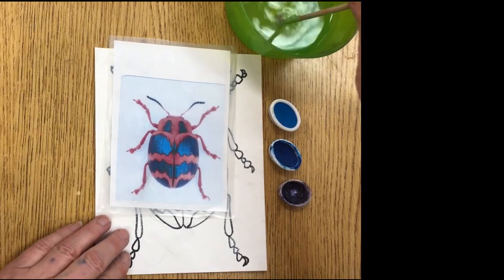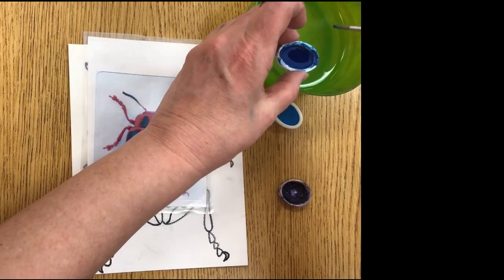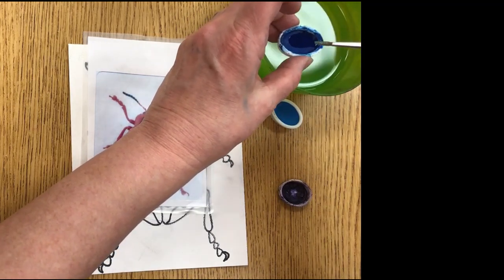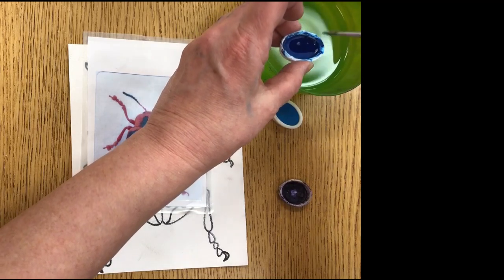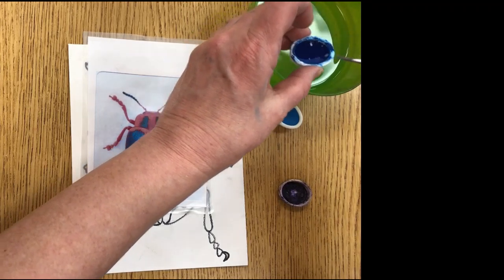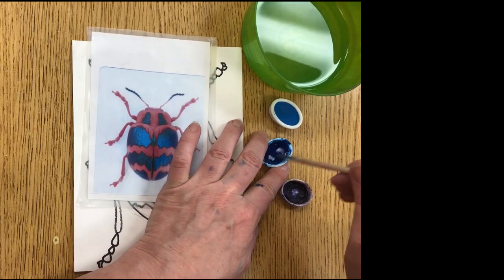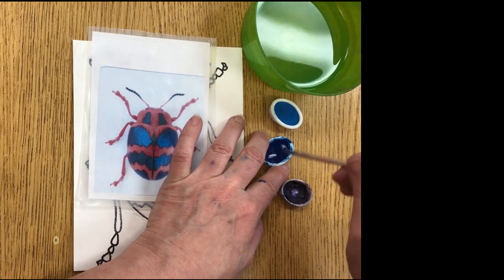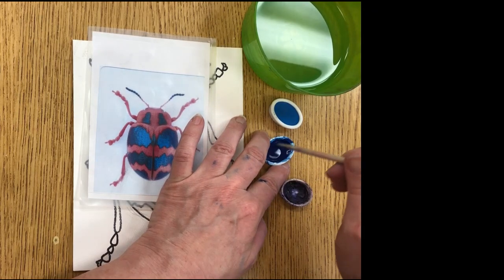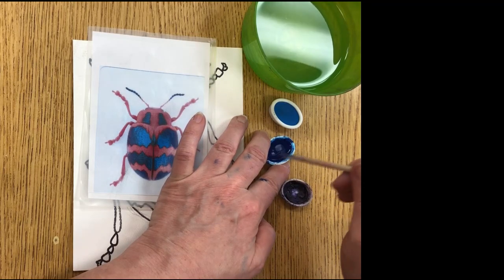So as you know, to activate paint, we have to get some water, and the paintbrush actually carries water over. So I'm dipping it in and I'm squeezing out a little bit of water so I can get a nice amount of paint to work with. If I want it to be really, really dark, I have to rub and rub. The more I rub, the darker it gets, the more of the pigment of the paint. The pigment is the color part, gets mixed in with the water. So I just wanna rub and rub and rub.